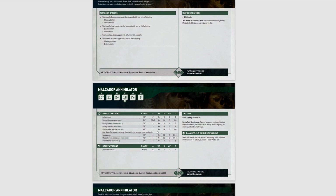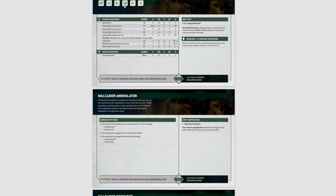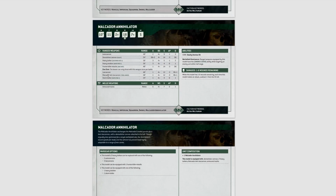You want to get closer, within 24 inches, so it'd be easier for these bigger guys to have half range. The Annihilator has the Demolisher cannon, 2 heavy bolters, and the Malcador twin las cannon, which you cannot switch out. And then its side sponsons can have either 2 heavy bolters, 2 auto cannons, or 2 las cannons. It can be equipped with a hunter killer missile.